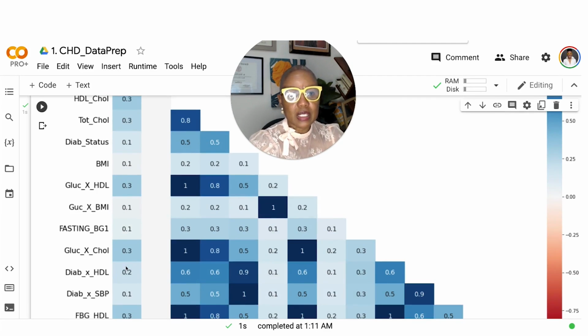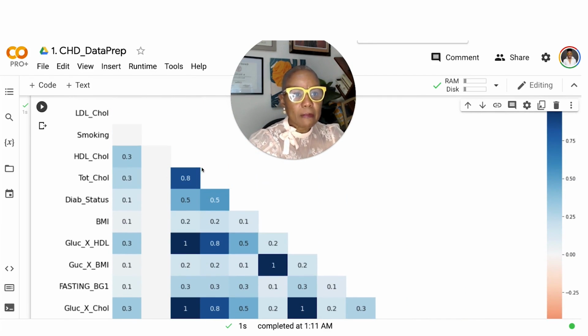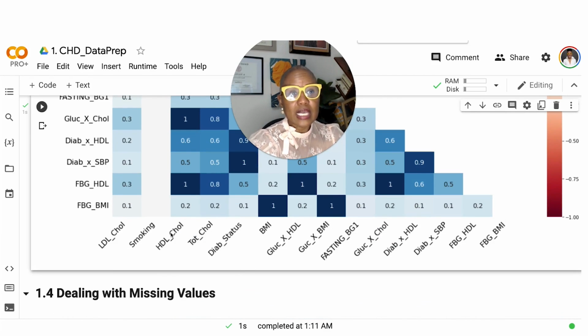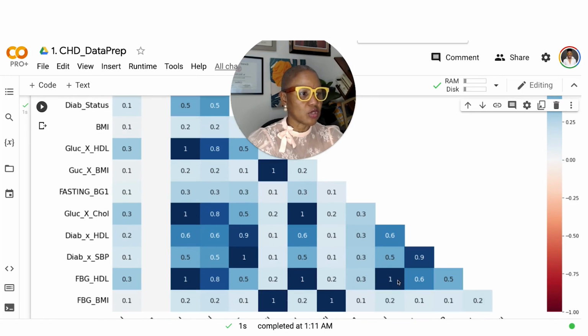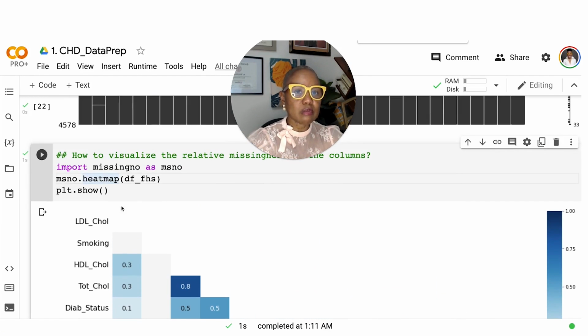Those are very low correlation, but total cholesterol of course is correlated with LDL cholesterol, because total cholesterol is a sum of LDL plus HDL, so therefore definitely correlated. But just giving you some ideas, some tools with which you can play when you are doing your exploratory data analysis.